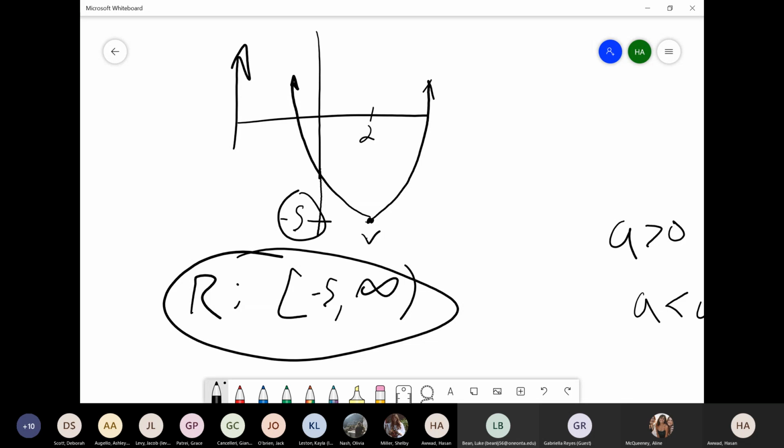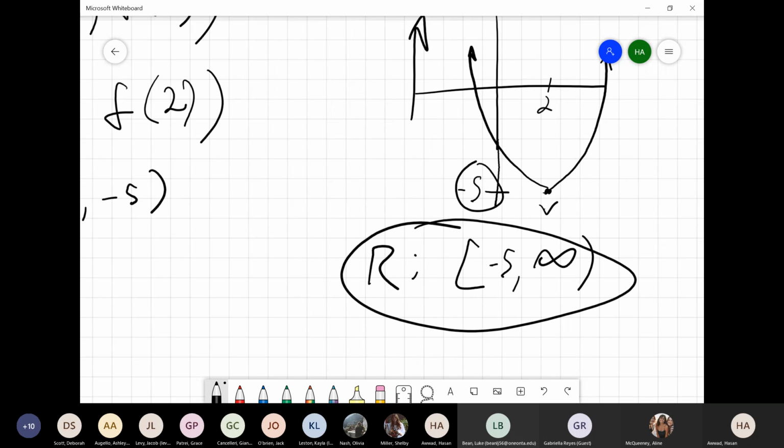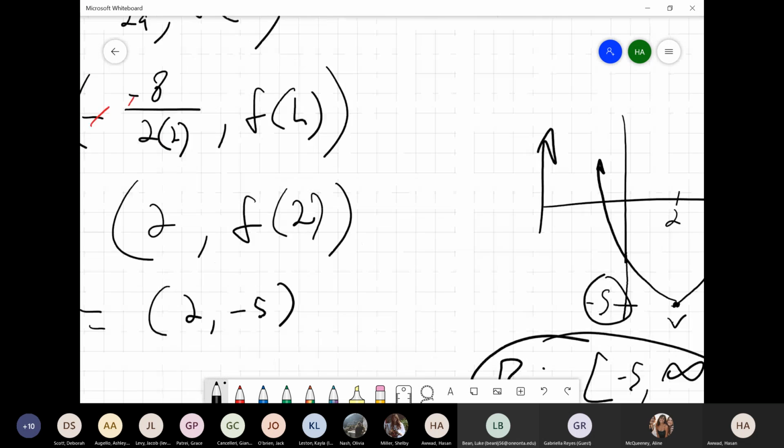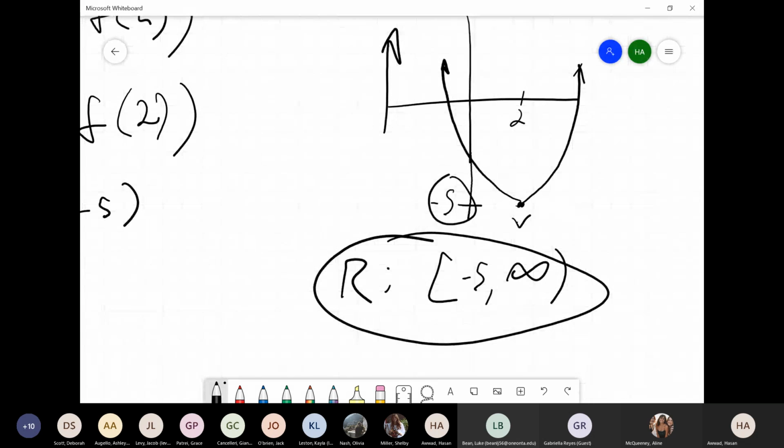So to ask if the parabola has a maximum or a minimum value, it's really just saying, according to your vertex, is the vertex going to be the highest the parabola ever gets or the lowest the parabola ever gets? And in this case, it's the lowest that it ever gets. We find the vertex, which is not that bad as long as you remember your formula, the negative b over 2a. And once you've done that, you can then find the range of the function, which is just from its lowest possible value up to its highest in any case. So right here, we see that it starts from -5 and goes on upwards through infinity.